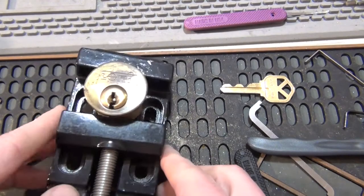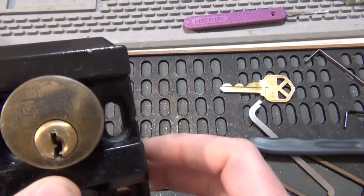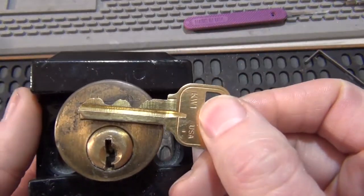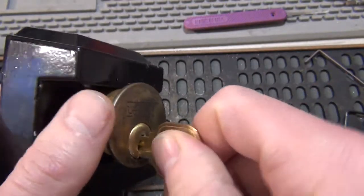Hey everybody, so this video we got a challenge lock pinned up by Lebel, helpful lock picker, sent it to me. That's my second attempt at this.